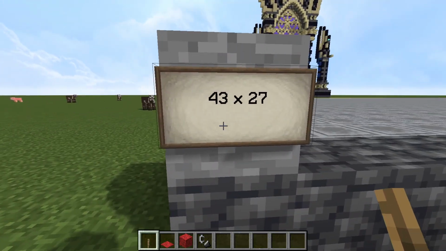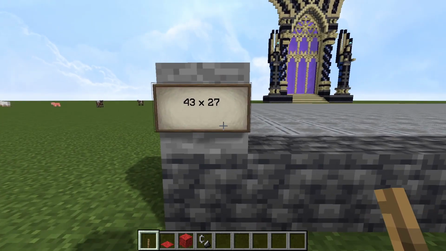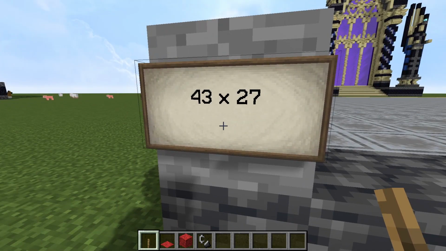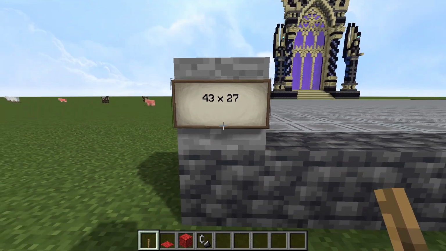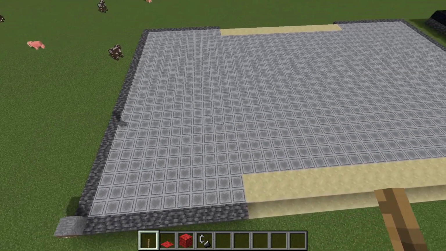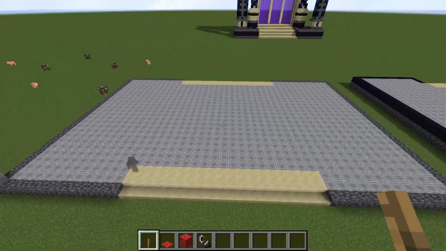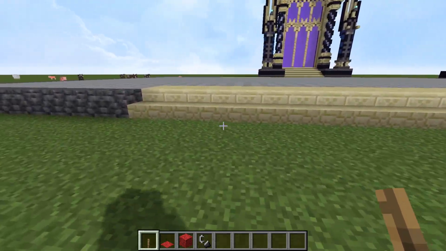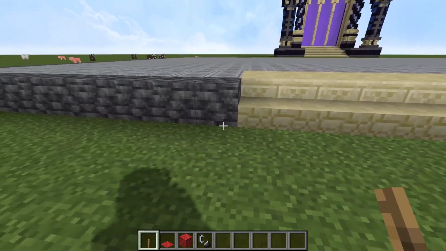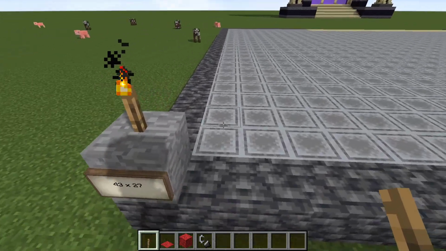So for the base here on phase 1, you need to lay out a big rectangle of 43 by 27. You may want to count this 2 or 3 times to make sure you get that number correct. It's very foundational. And in the middle, of course, we want to put down a bit of sandstone as well. Some chiseled back here, and then some regular slabs. And that is going to be over from this here.